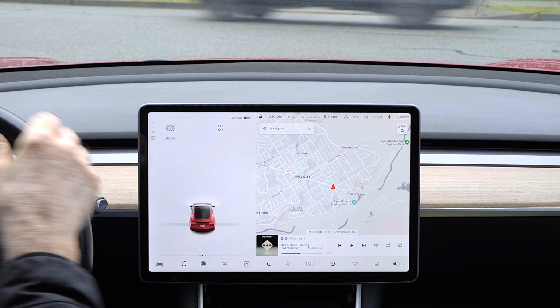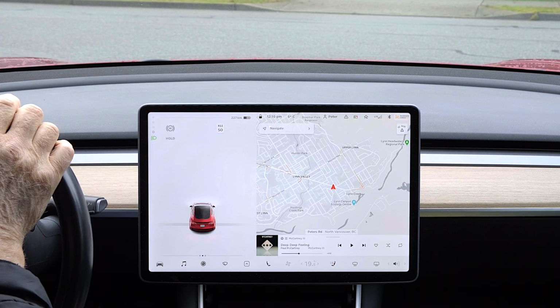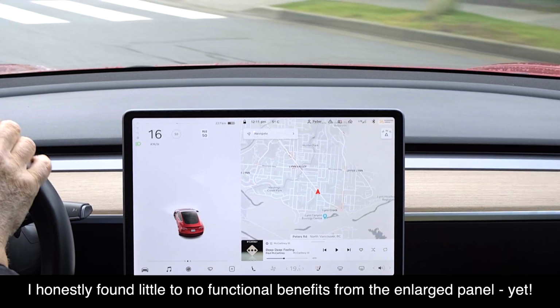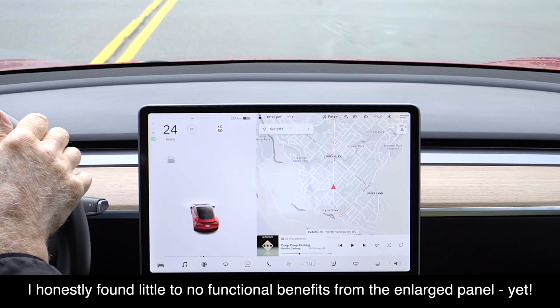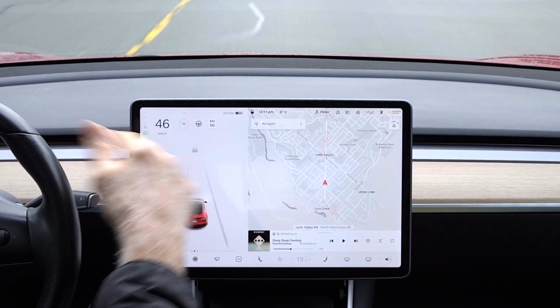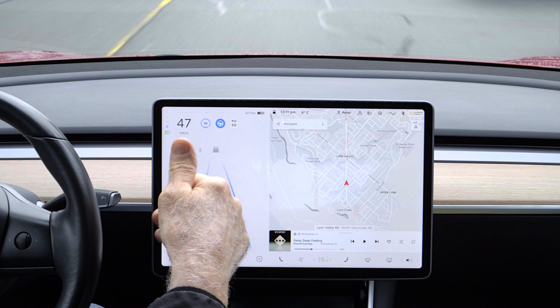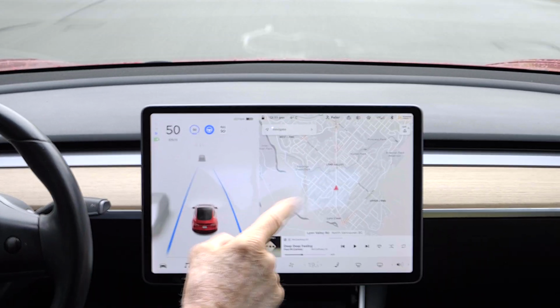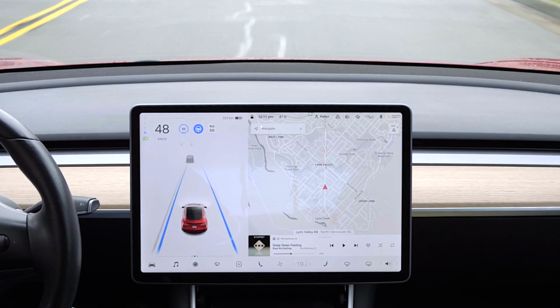Have a look at the visualization, see if you can see anything different. If you do, that I don't mention, please put it in the comments below. On to Lynn Valley Road. You see the autopilot icons across the top now? There we go. It used to respond very badly to cars parked on the right-hand side of the road. We'll see what it does now.